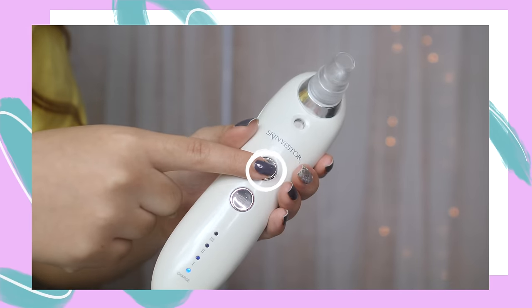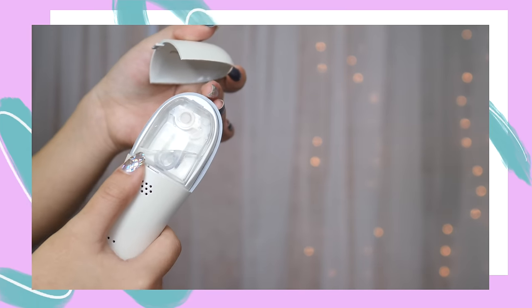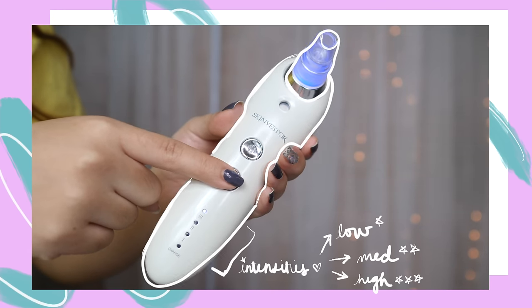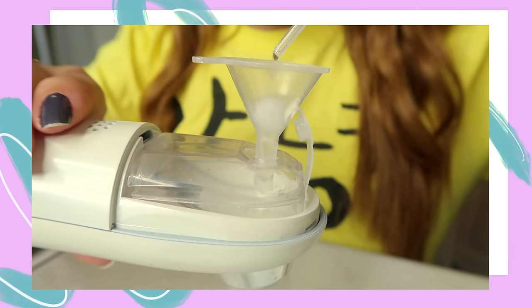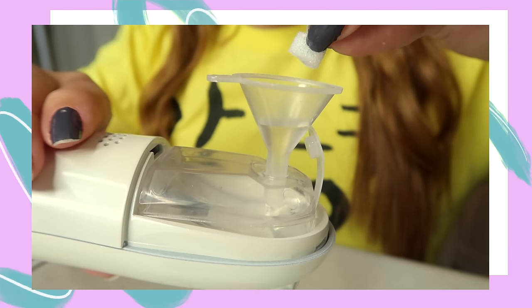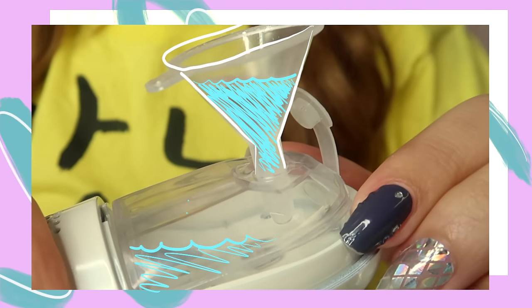Here you have two buttons. The top button is for the humidifier, but honestly it's more like a light mist of water — still works, so I'm not complaining. The bottom button is for the suctioning, which has three clicks for three different intensities: light, medium, and heavy. You basically want to use the funnel to pump in warm to hot water. I thought the sponge was for the funnel, but it's not, so don't do that. The sponges and rings are for replacement purposes, for when your tool gets older.